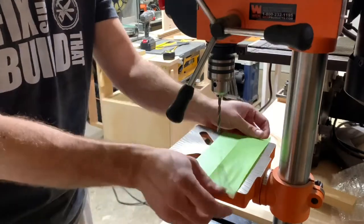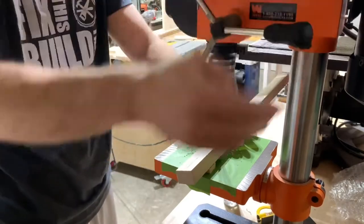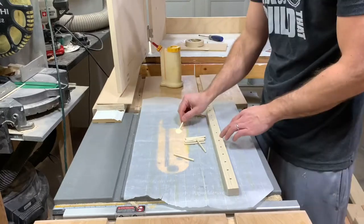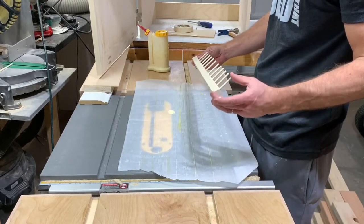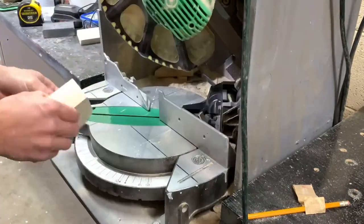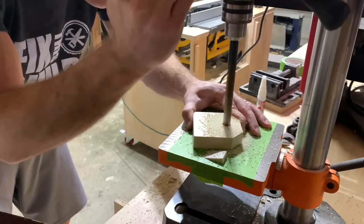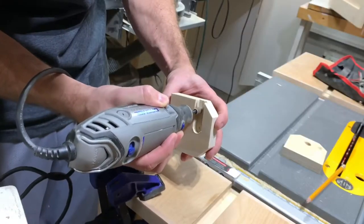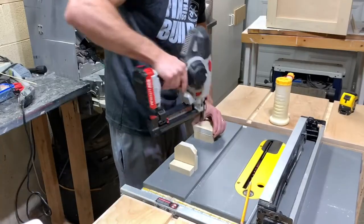I first made a spool holder using a one-inch strip of poplar and a 3/16-inch dowel. I marked along the poplar and then made two 10-degree wedges and glued them to my drill press. This held the poplar so the holes were drilled on an angle so that the spools won't fall off. Then the dowels were glued in place and set aside to dry. I then made two brackets to hold a rod that will store larger spools of ribbon. One side has a fixed hole and the other side has a slot for the rod to slide into. I used all sorts of tools to make that slot including the drill press, chisel, Dremel, file, and sandpaper. Once all that was done I added a couple of blocks so I could more easily attach them to the door.